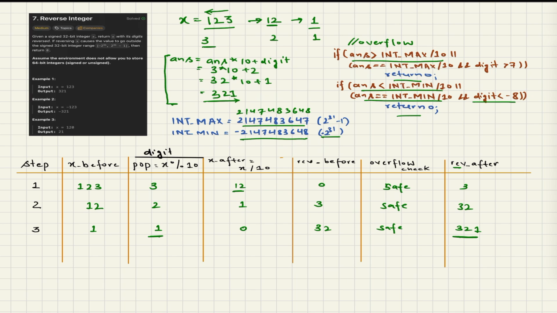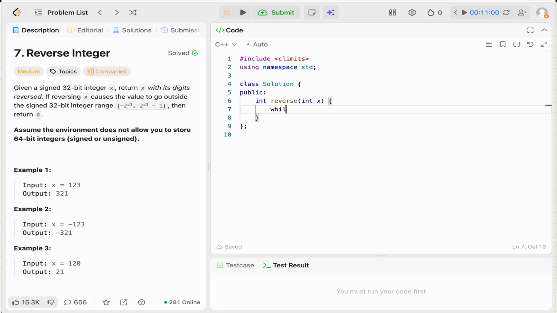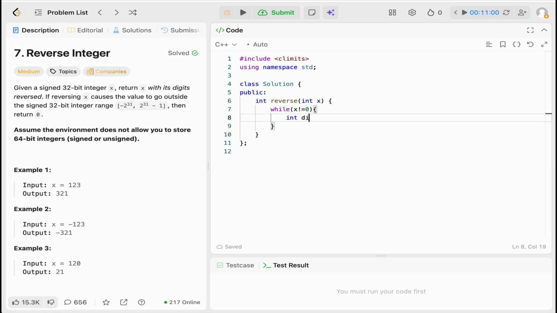So yep, moving to the coding screen. Like we had talked, reversing an integer is very easy. We will run a while loop till my integer is not equal to 0, and what I'm gonna do is store the last digit by doing x mod 10. This gives me the remainder, and then I'm gonna divide x by 10, right?